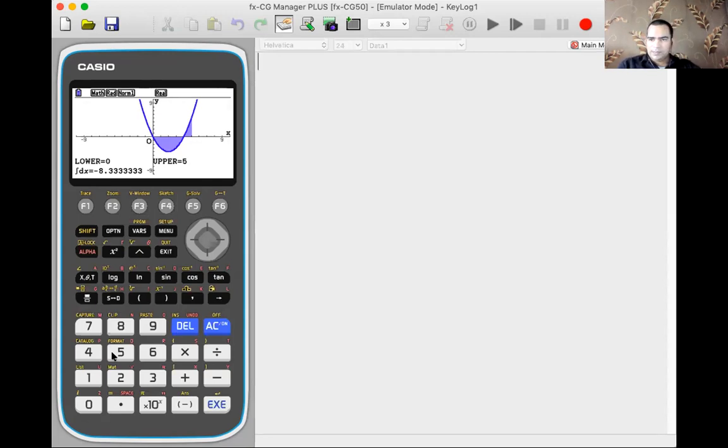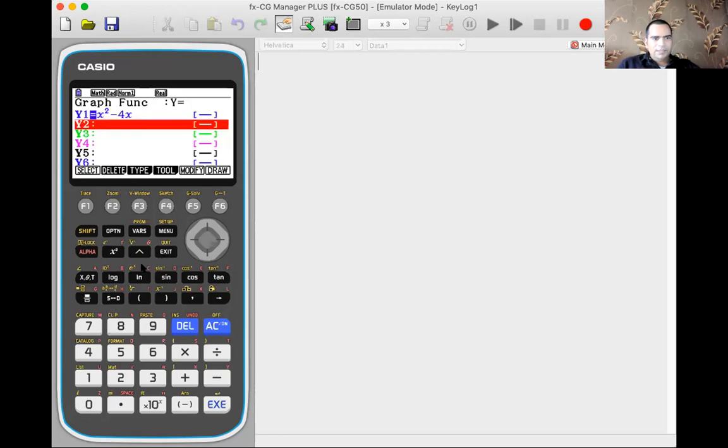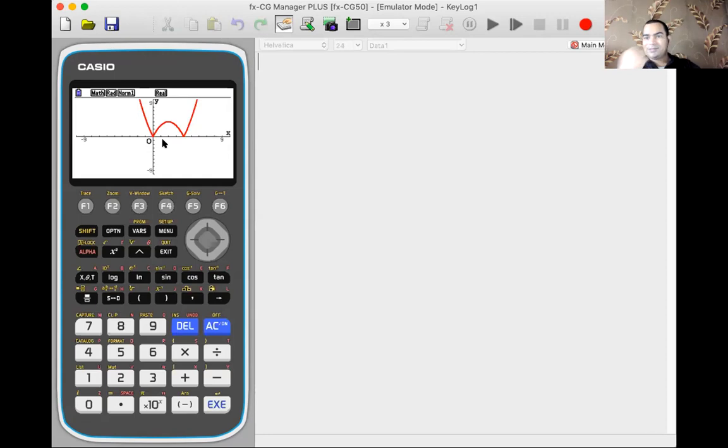That's your net displacement. How about the net distance? Basically you plot the absolute value: option, numeric, absolute of. You can manually type the function or just type y1, and you can deselect the first function. And here goes your speed function. When you're doing the area now, you integrate, type the lower value 0 and upper value 5, and you'll see that the net distance traveled is around 13 units. So this is the difference between distance and displacement, and if you integrate the velocity function blindly, it is not going to help you. So it is important that you integrate with presence of mind when it comes to problems on velocity to displacement.